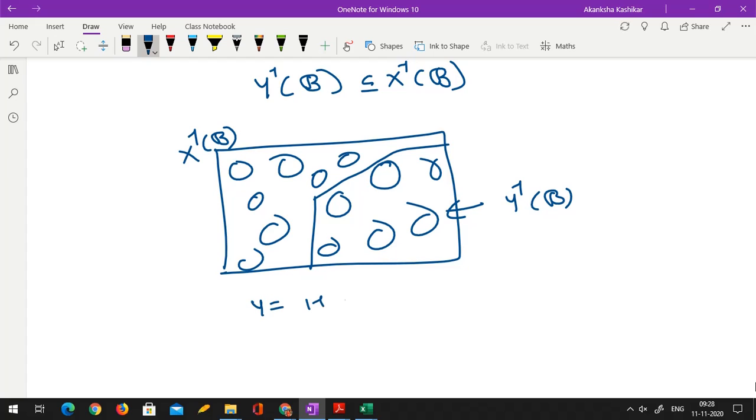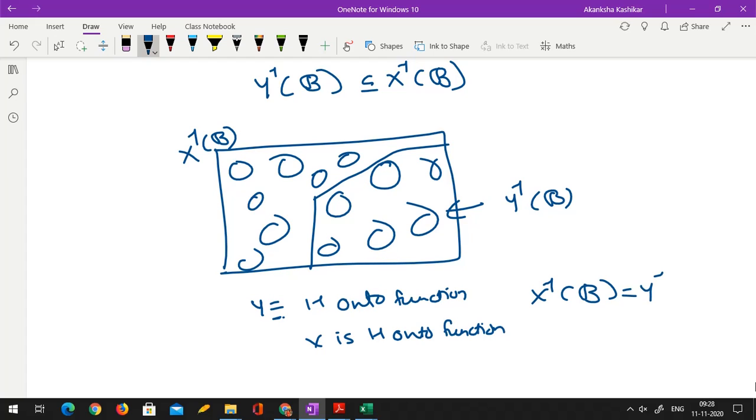If Y is a 1-1 onto function of X, then X is also a 1-1 onto function of Y, because you can define an inverse function. In that case, your X inverse of script B would be the same as Y inverse of script B.